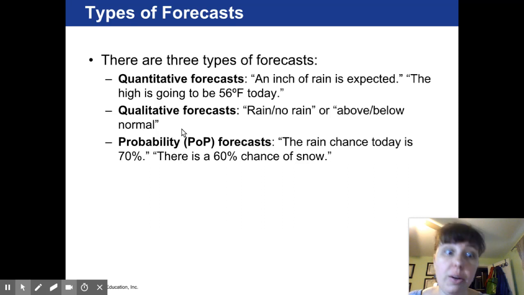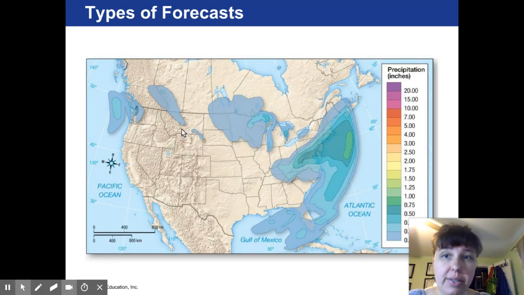One of the things that you will see on the exam is something very simple, where I'll give you something that says today's high temperature for the day is 68 degrees. What type of forecasting would this be? And you would say it's a quantitative forecast, right? Or I might say that there is a 20% chance of snow for today, and you would say that it's a probability. Or I might say that there is a slight chance of overcast skies, and you would say it is a qualitative forecast. So those are examples.